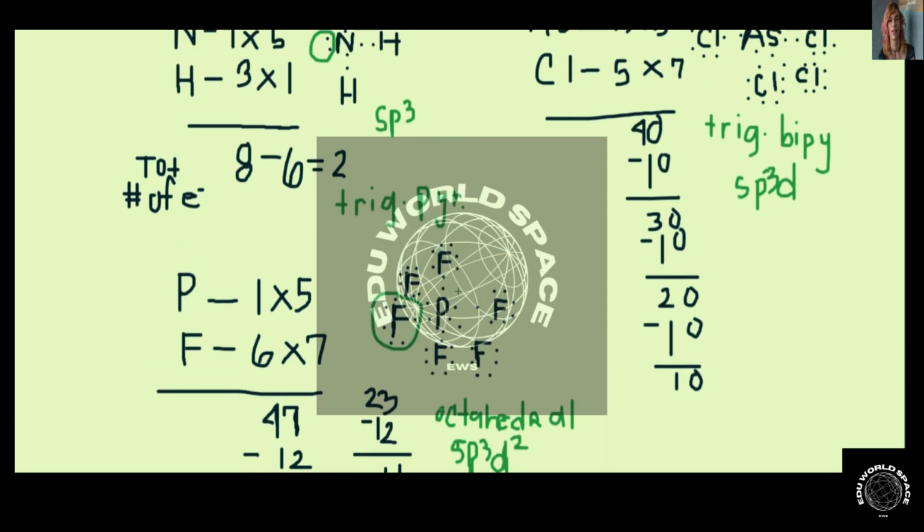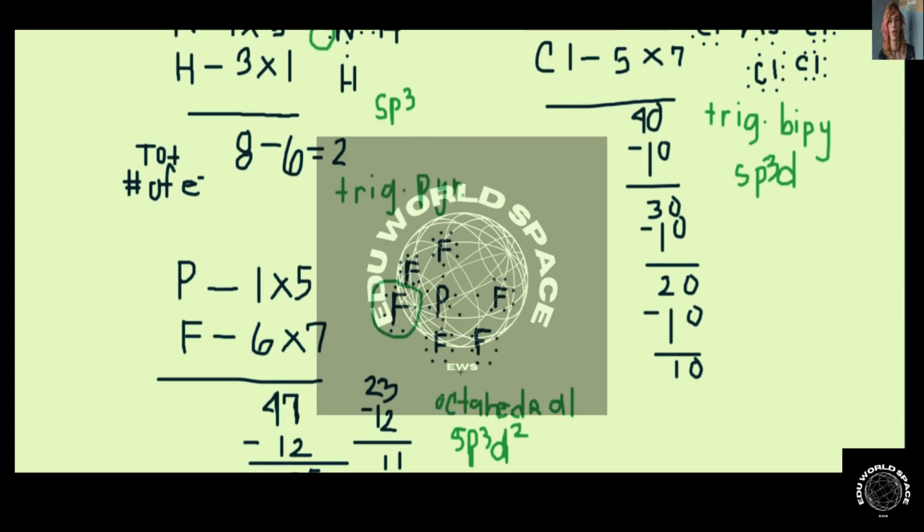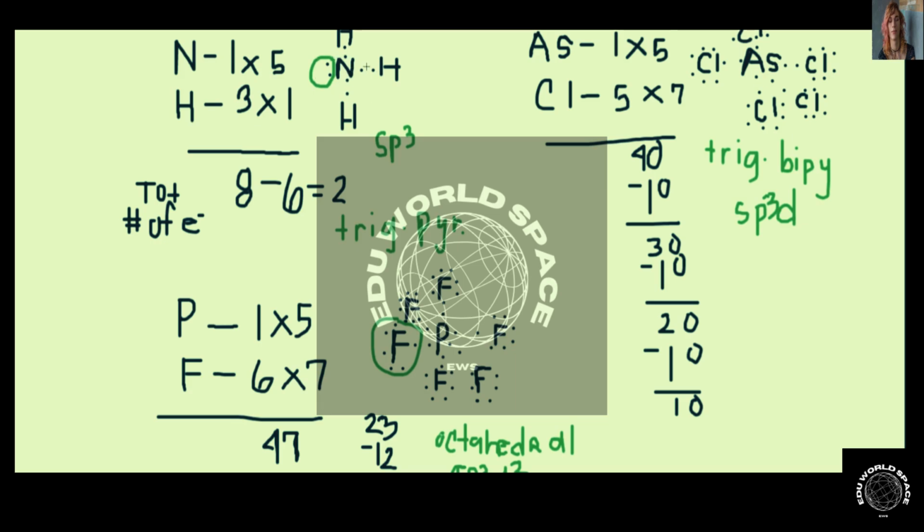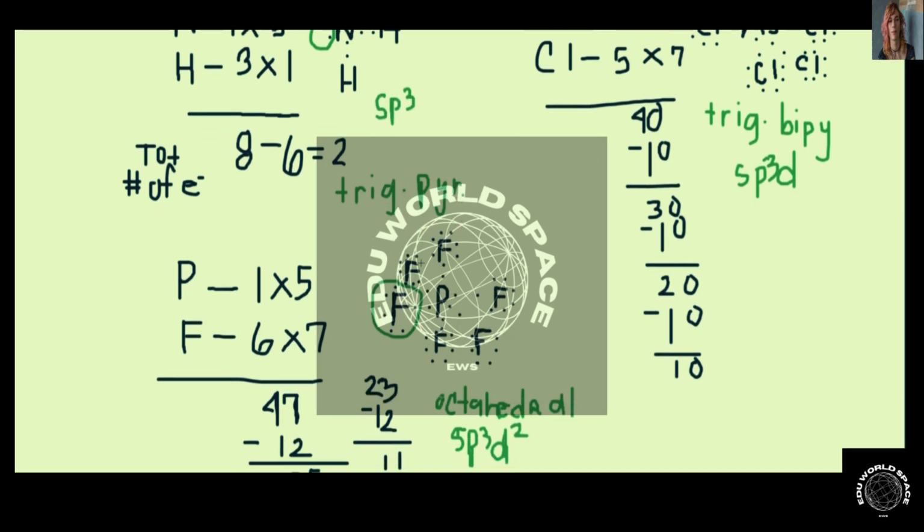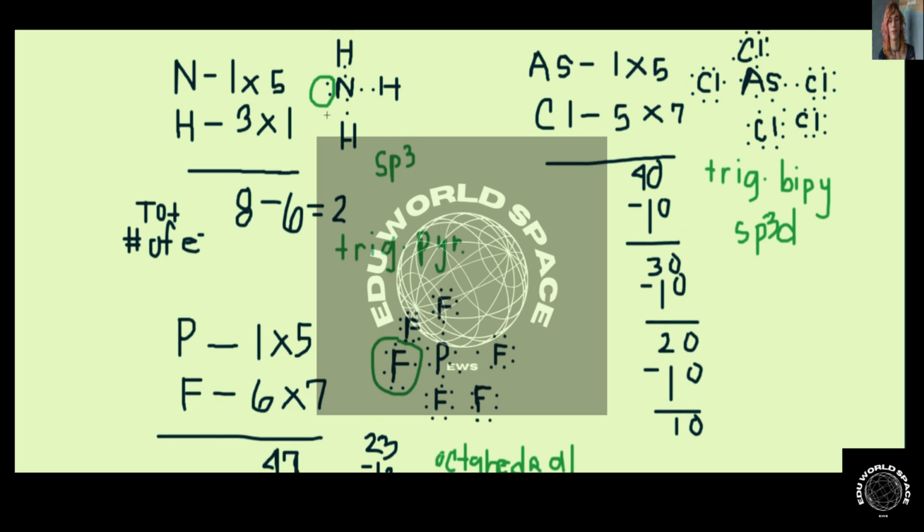Unfortunately, because nitrogen is only on the 2nd row, it does not have a d orbital like some of the other elements in its same group. So arsenic is in the same group as nitrogen. However, it's also in row 4. Therefore, it has the ability to hold more electrons and form more bonds, and that's what gives it its property. But nitrogen can only form the normal 3 to 4 bonds because it lacks the d orbital.